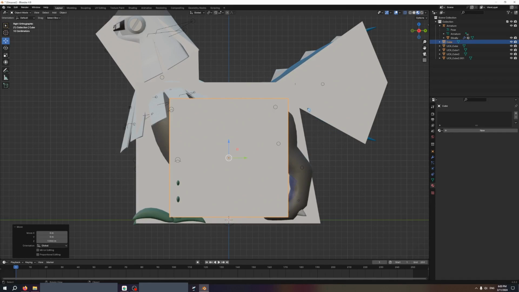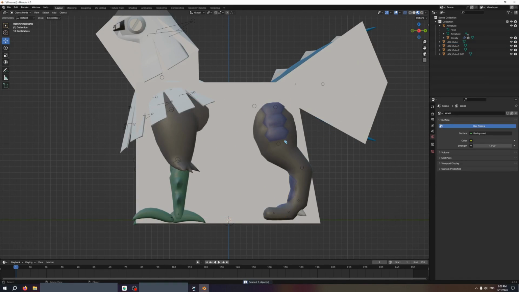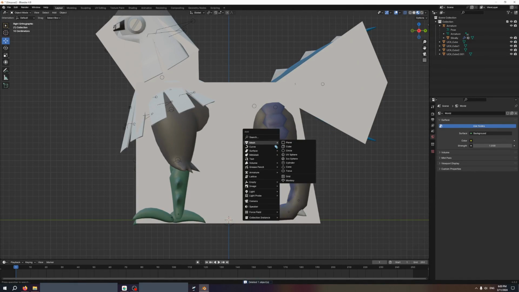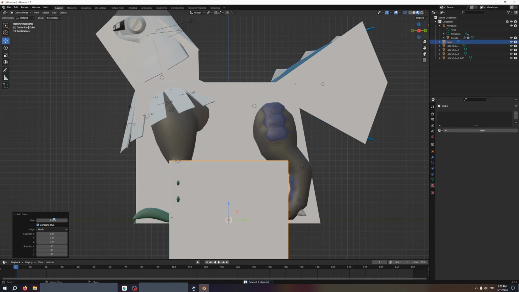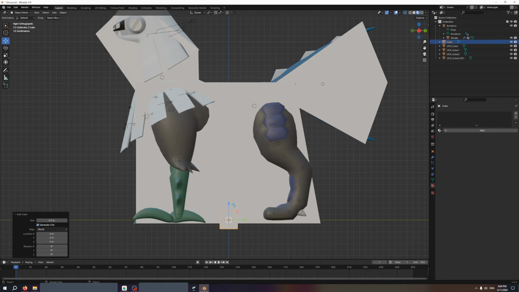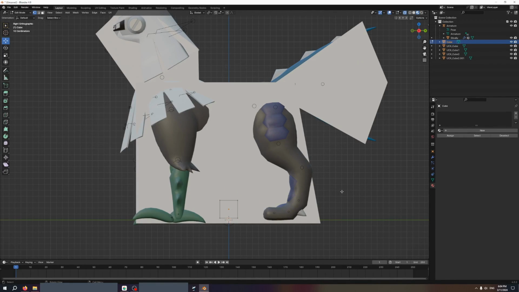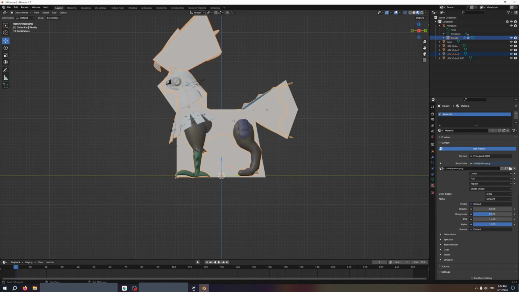So I will actually delete this cube and create a new one, so that then I can change the size here to be however many meters I want. So I'll make it a third of a meter high. So I'll make a 0.3 meter tall cube. I'll move it in here. And then I'm going to select everything else that's not this cube.